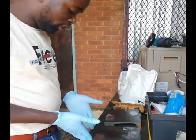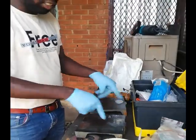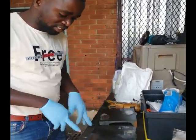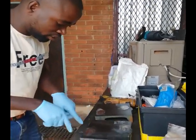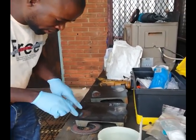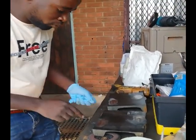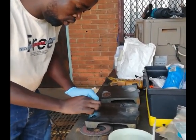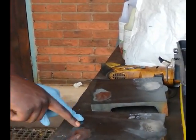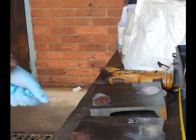This portion that I'm doing with the replica was marked by the client, but I can already see there's a weld in the middle — there's the heat-affected zone and the defect zone visible, with the parent material and the weld clearly distinguishable. When I place the replica, I want to make sure it captures the weld, the heat-affected zone, and the parent material.